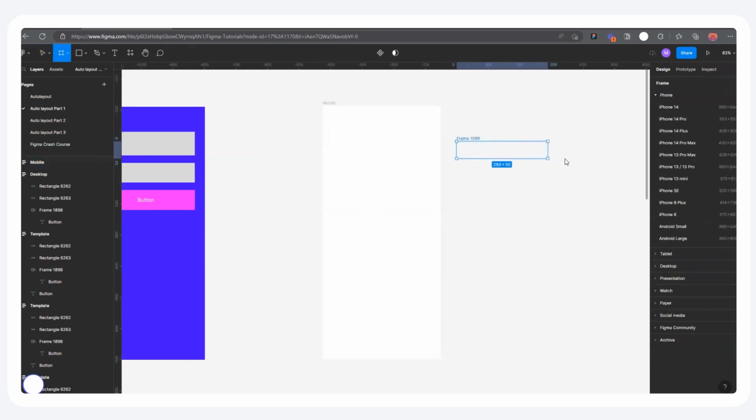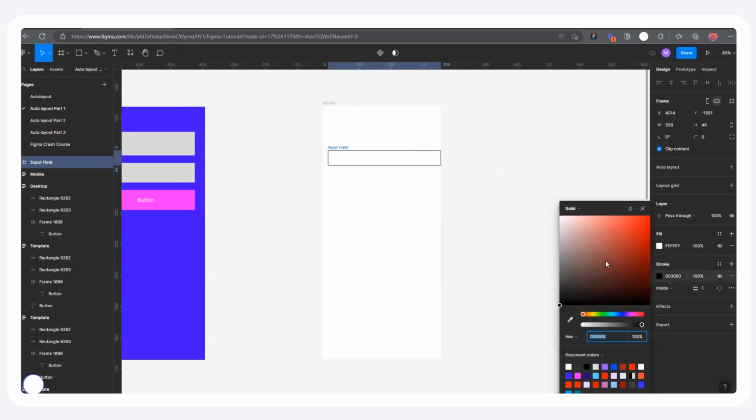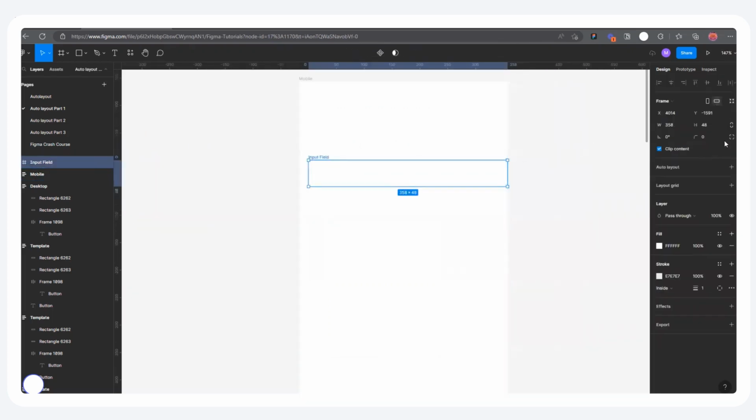So I'm just going to create, or maybe make it 48. Let's create our form field, right? We can call this input field, right? Input field. Also remember, when you are designing, remember to name your layers. You can see the way I name my layer. So I'm going to give this, remember, I just brought it in. I'm just going to give it a stroke size and then reduce the color a little bit and fade it out so that it doesn't have to be too harsh, right? And then maybe I made the corner radius 8.